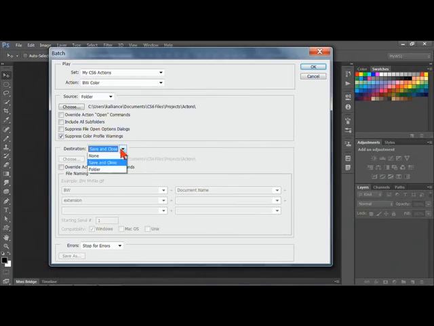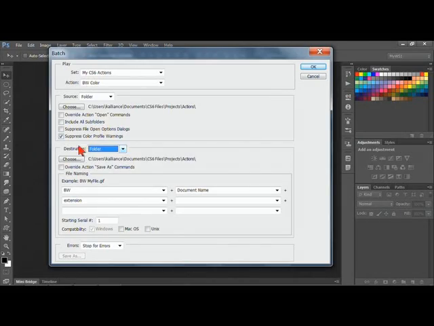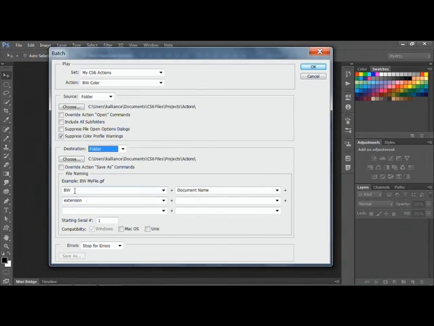If you chose to save them to a folder, then you have a little bit more options where you can do a save as command and give it a different name, even a different location. I'm going to choose save to folder, and I'm actually going to choose the exact same location, but instead of having it save over it, I'm going to give it some different choices. By default, it might just replace it with document name and extension, but I can make some choices in here. There's lots of options.